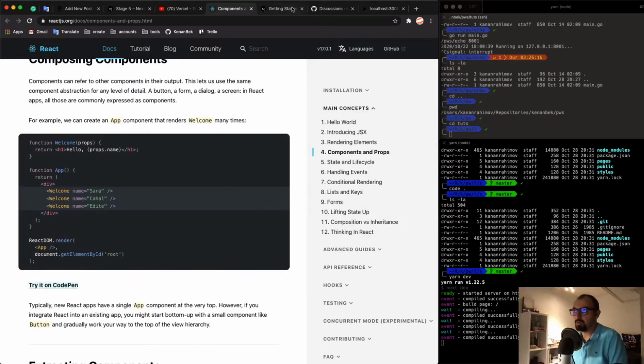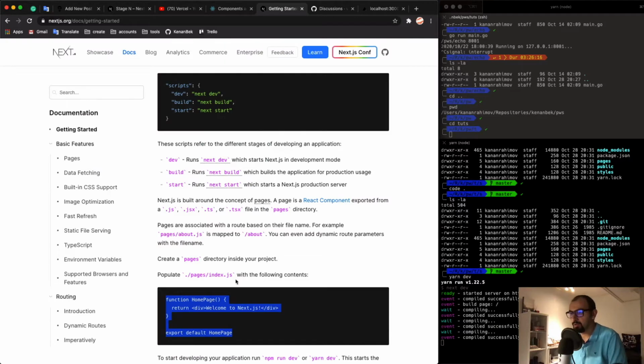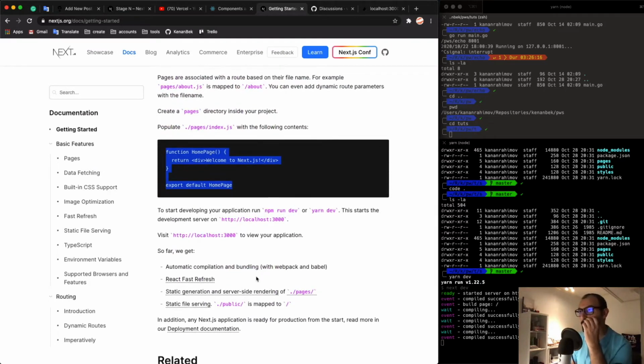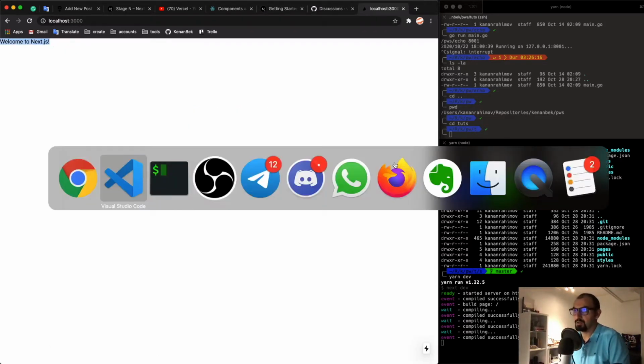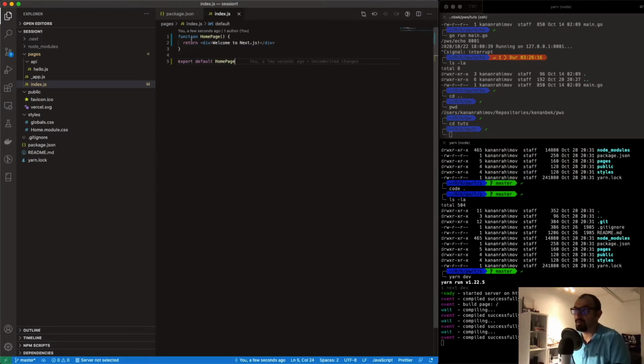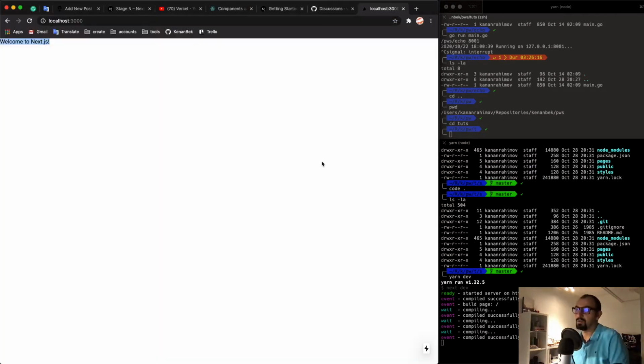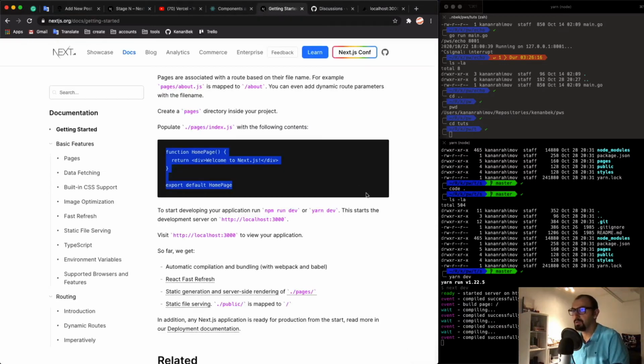Okay, let me continue. So we have this index with some simple content. This is our content. Let's go to the source code to see what's happening. So we have a function named homepage, which returns HTML code, and we export this function. So quite straightforward.